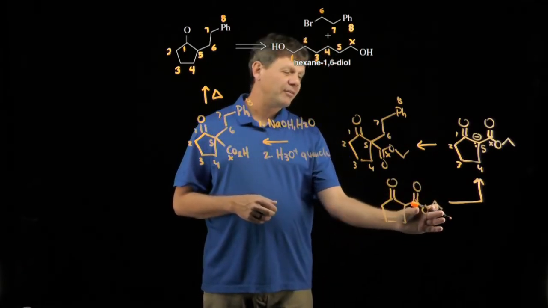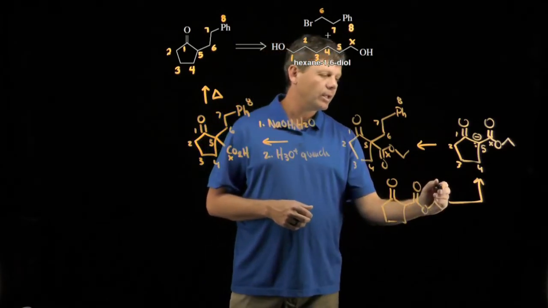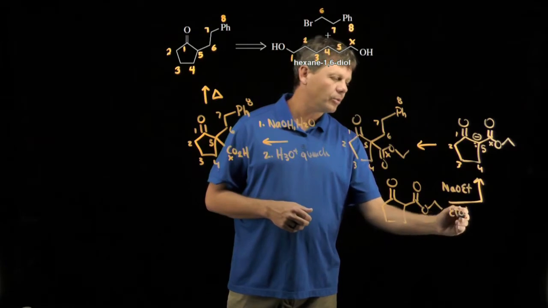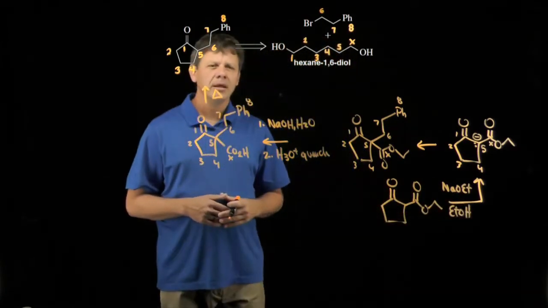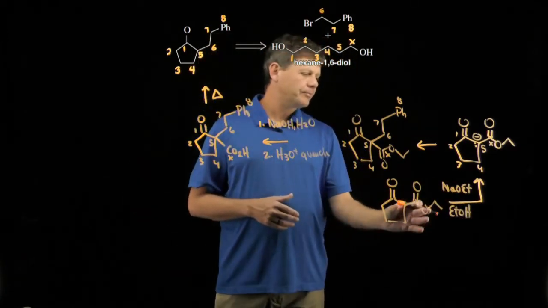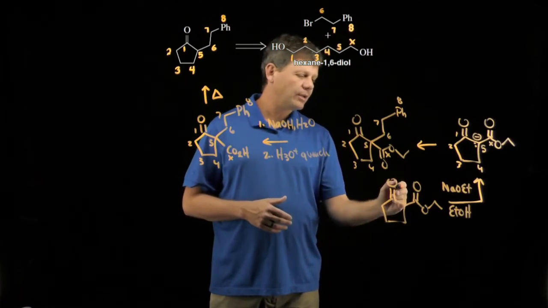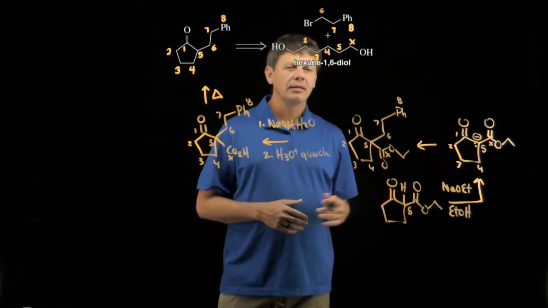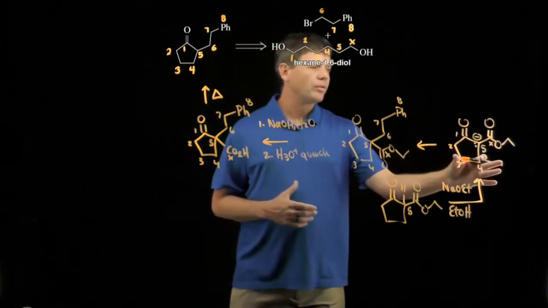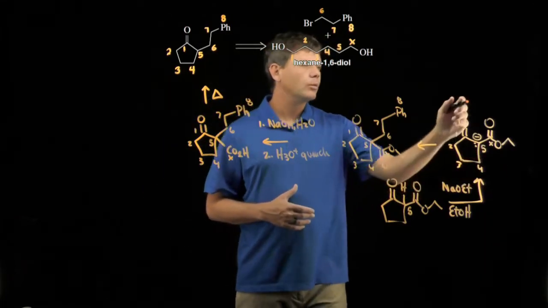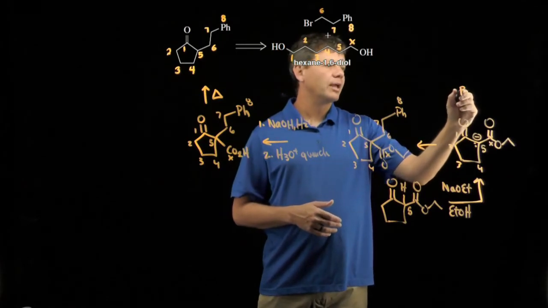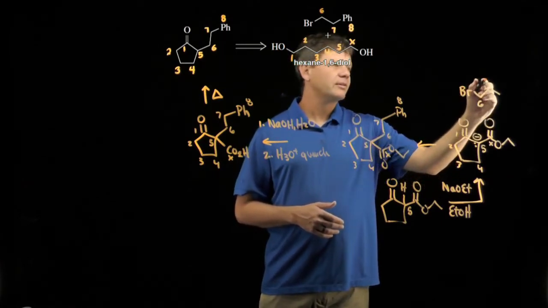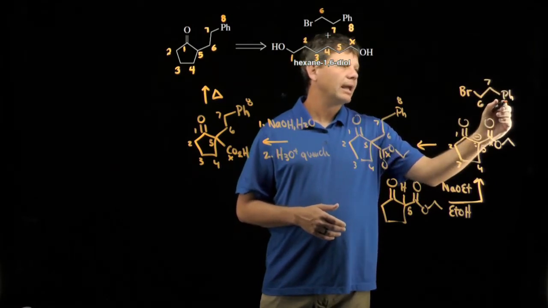And since we have an ethoxy group here, we can use sodium ethoxide in ethanol to do this deprotonation. So we can deprotonate this molecule, removing the hydrogen at what is C5, to make this conjugate base. Now, what will this base react with? It will react with the alkyl halide, where this is 6, 7, and the phenyl group at 8.